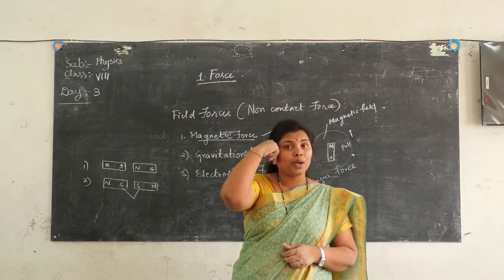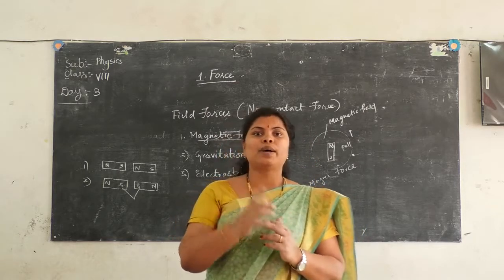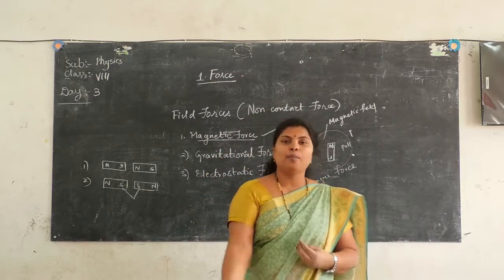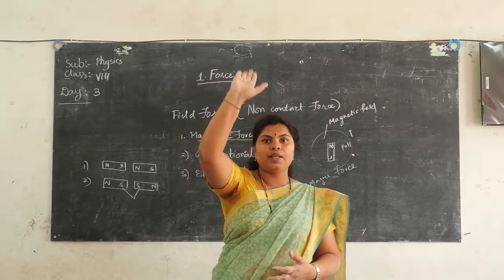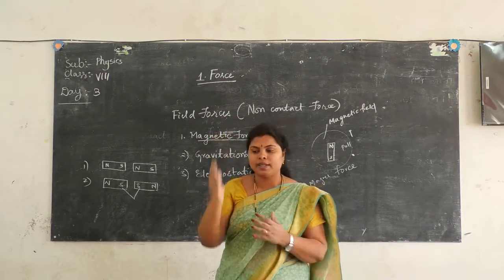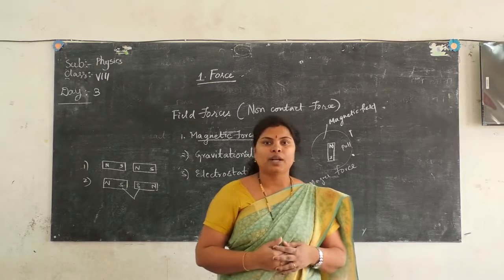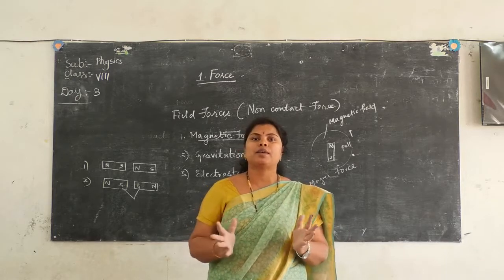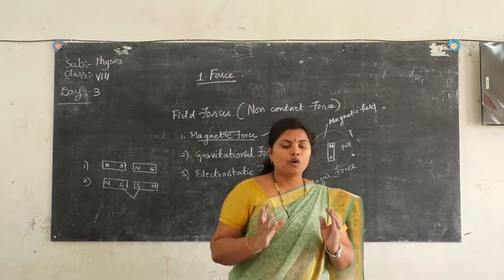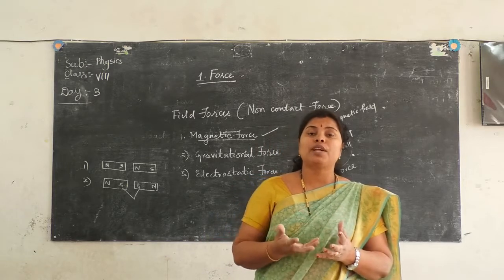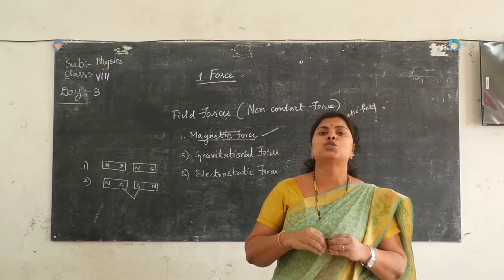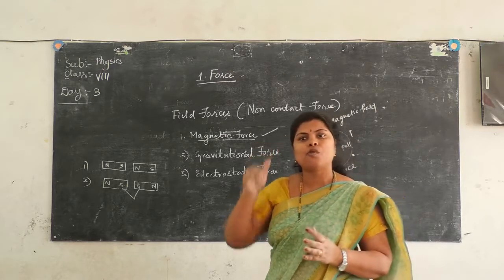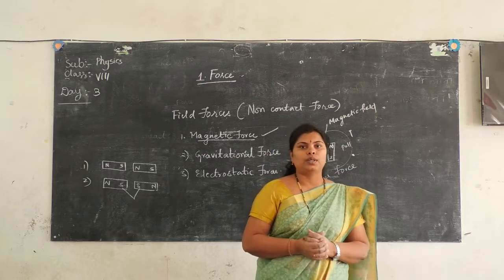Then why is it happening with the earth? Then your doubt must be, why are all the things falling onto the ground then? If I throw a ball into the sky, it should stay in the air only, but it is not staying there, it is falling down. Why do you think it is falling down? Simple. Earth is so massive, it exerts a lot of force of attraction. As the force of attraction exerted by the earth is so huge, that's the reason all the objects and things are falling onto the ground.